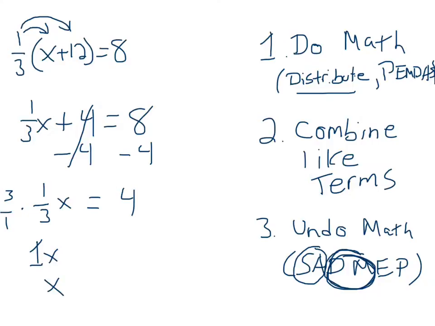And if I multiplied by 3/1 on one side, I have to multiply by 3/1 on the other. So 4 times 3 is 12. 12/1 is 12. So I'm going to get x equals 12. I get the same answer. It's a correct answer. And it kind of, in this process, gave us a little bit different way to handle this that I think is going to make some of this stuff coming up a little bit easier for you.